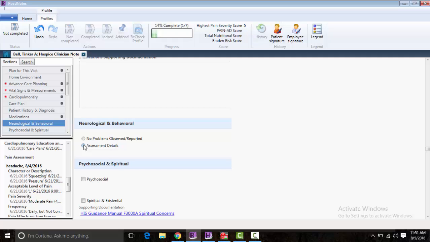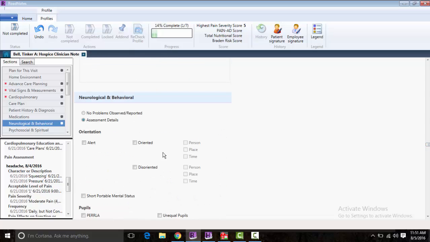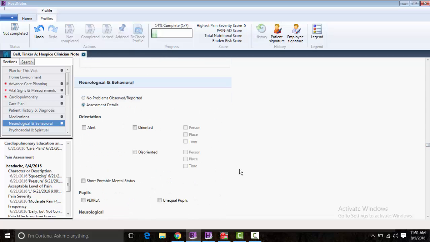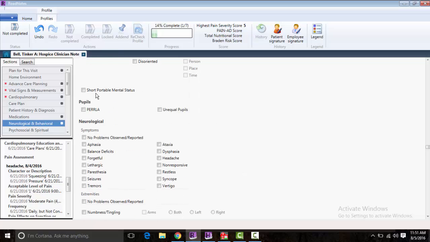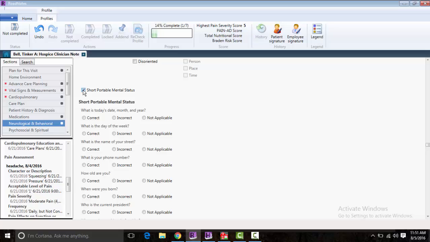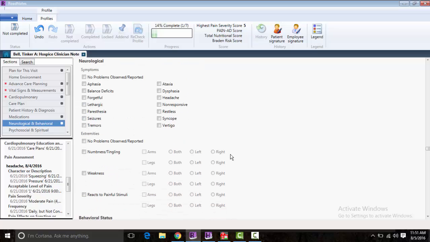So in this neurological and behavioral section, if that's an appropriate section for your visit, you're going to click the assessment details, and then it will open up for you. Again, this is very similar to the note you're used to. Orientation, pupils, there is a portable mental status exam, and this again is being used a lot more by social work than by nurses, but it is available to you. Neurologic symptoms, again, these are all going to open up.